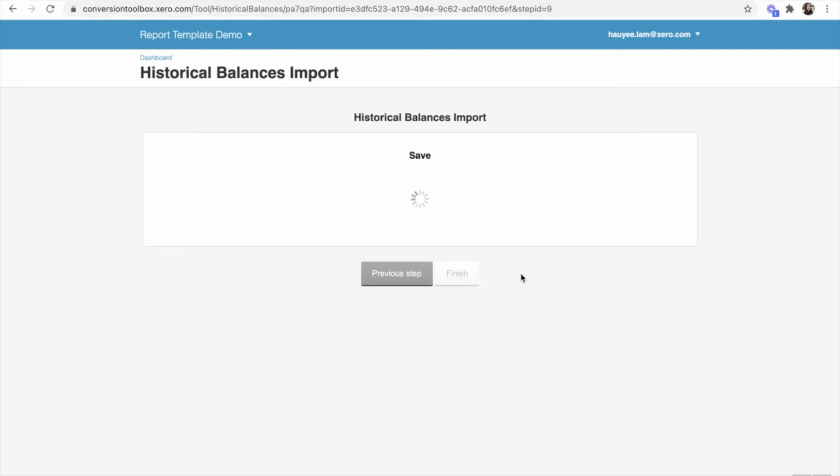There we go. So 5 years of balance already imported. For the sake of time, I won't be importing the rest of the 2 years of data. So just to quickly show you what it looks like in reports.